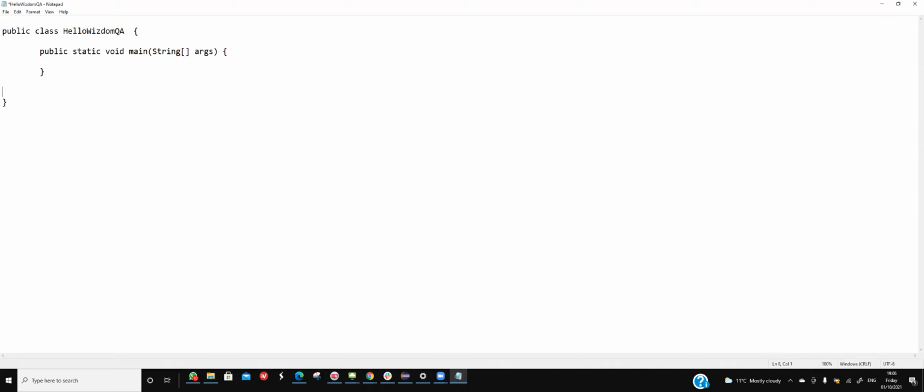I can prove that to you by creating another method here, public static void main. However, in this main, I will modify the structure a little bit by removing this particular section that I am highlighting here, which is called the parameters or arguments. Okay, guys, if you want to note it down, please note it down. Stop me if you think anything is confusing. So String args is a parameter, and you see I'm avoiding this parameter over here.